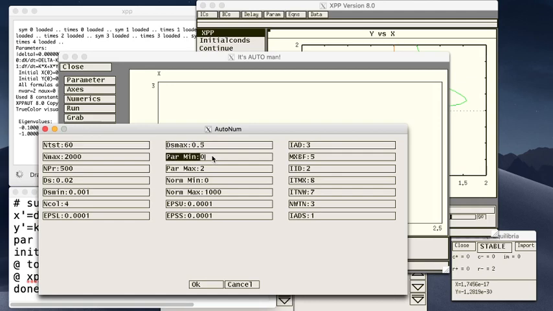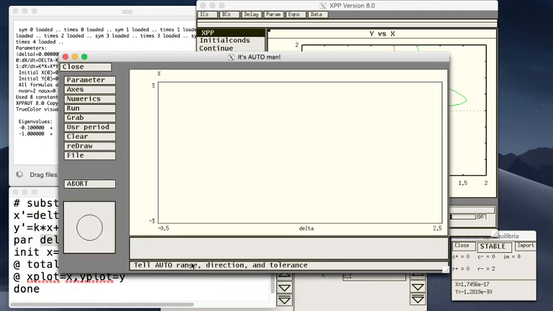And then the ones that I always forget to set before I run my XPP auto are these two, the minimum parameter value and the maximum, but we're okay here. This one is set to zero. That's where delta is starting, and this will force it to go no higher than two. You remember the plotting window I set goes from minus 0.5 to 2.5. So the window will be 0.5 bigger on either end than where I end up calculating, assuming we get a calculation that runs. All right, so those all look good.